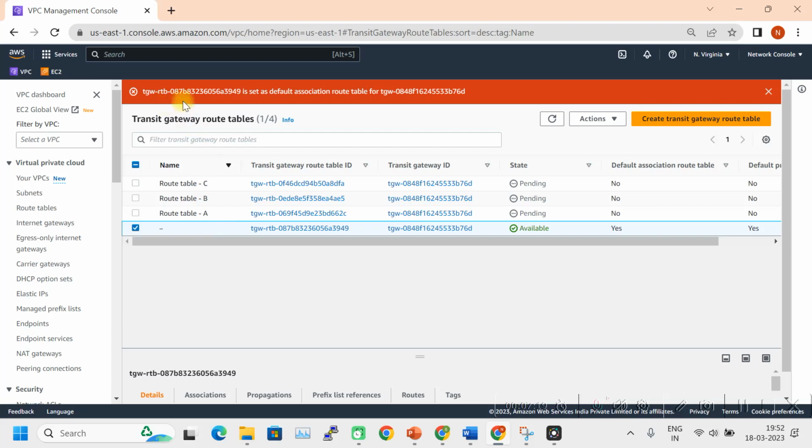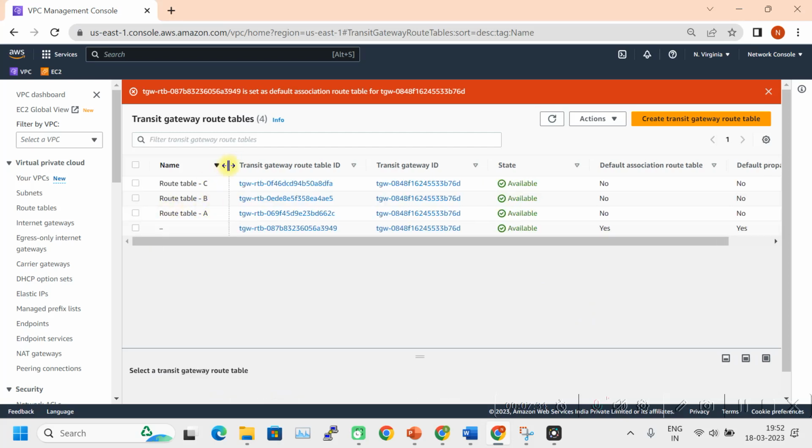It is throwing some error. It is set as the default association route table for this gateway, so we cannot delete it. So let it be. We are not using this, but we have the other routing tables. We'll associate our attachments with those. Okay. So now 3 route tables are available.